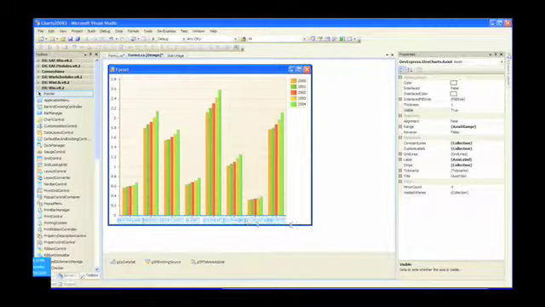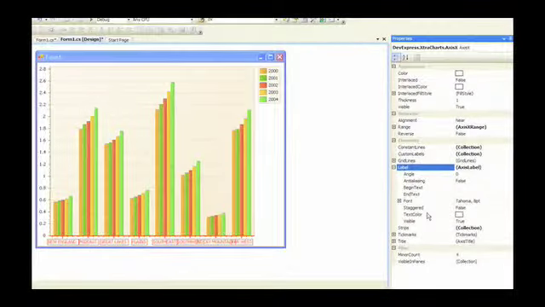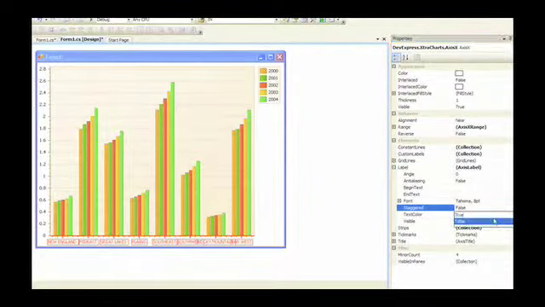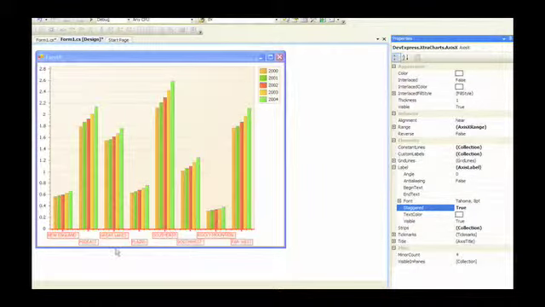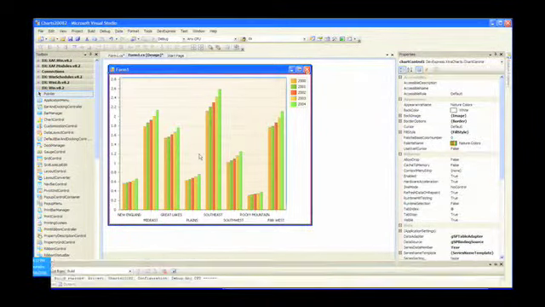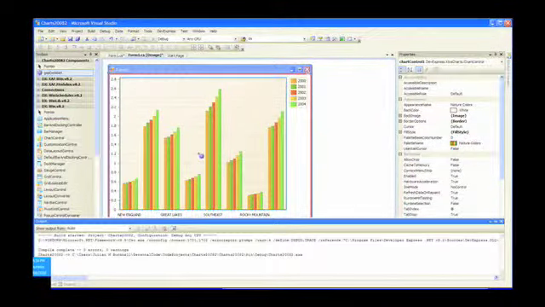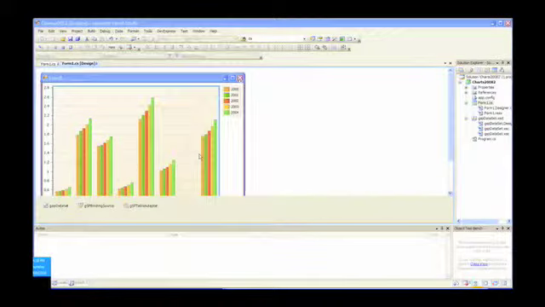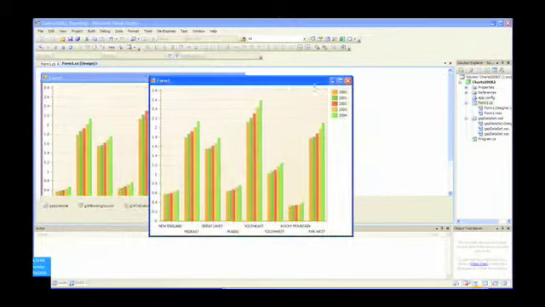Best thing to do is click on that, go over to the property inspector here, and we need to change the label so that they're staggered. That's the easiest way of sorting out this particular problem. Now we see this nice kind of zigzag effect. We can now run this application, see what it looks like. And there we are. Simple multi-series bar chart.